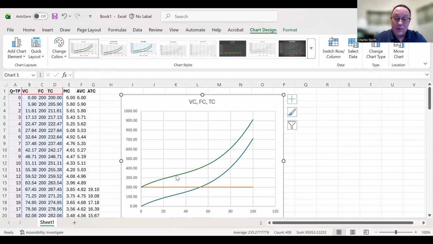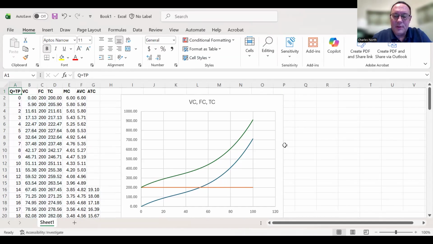The inflection point happens around 30, remember, was where the marginal cost changed. So we're going up, we're increasing at a decreasing rate, and then we increase at an increasing rate. Same thing happens here. So that you can see how these are starting to look closer together, even though at every point they are the same distance apart, which is the 200. So you can see it more clearly here than certainly what I drew in class today because I'm not a very good artist. All right, so that's the first of the graphs you want to draw.